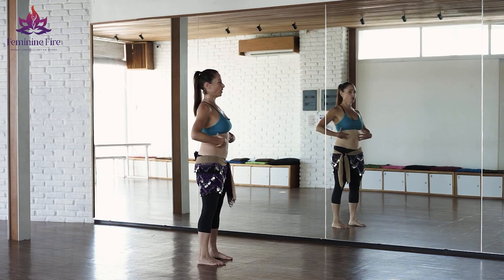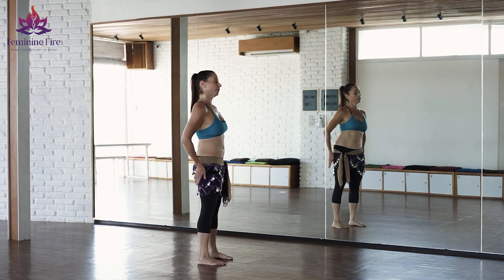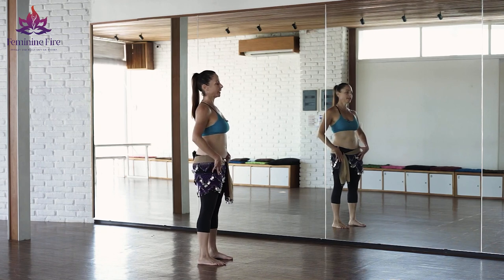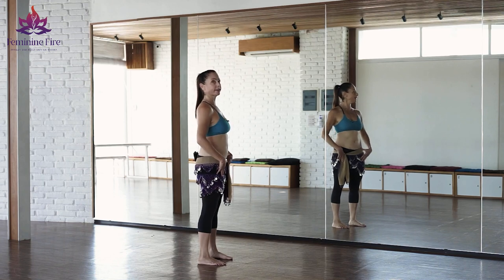Right, left, right, left, right. If it helps you to lock down your lower body, you can actually tighten up your booty a little bit. That'll help to keep it locked down. Slide, slide, slide, slide. Good, now we're gonna do a chest lift and drop.